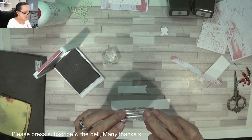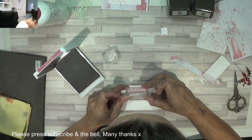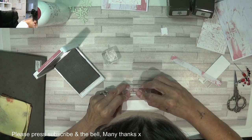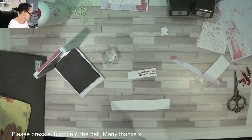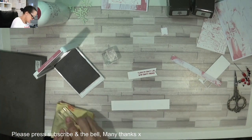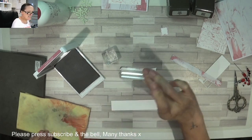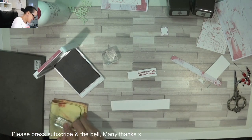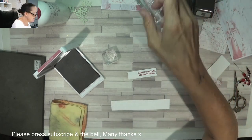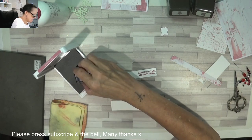I love my crafty life and my crafty friends, and I'm just layering it up, and because it's photopolymer I can see exactly where it needs to go. And if you're quick enough, you don't get any pink left on here. So that can go away, and then a beautiful flower.